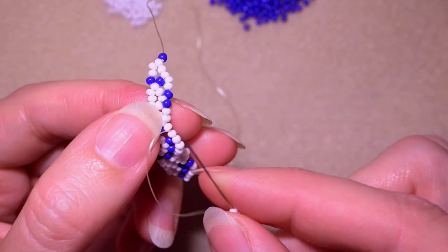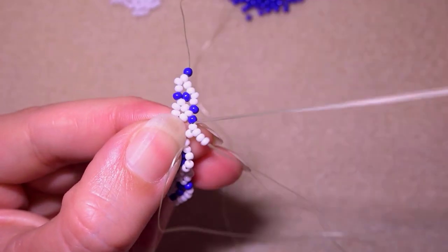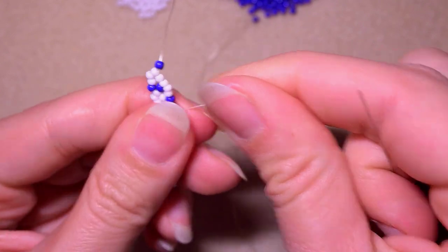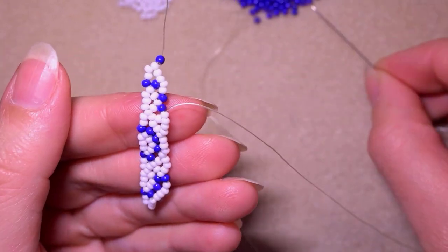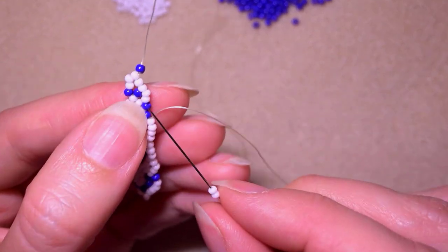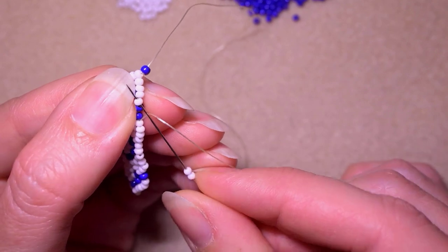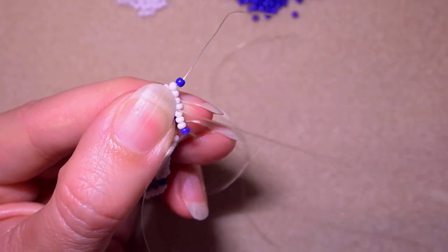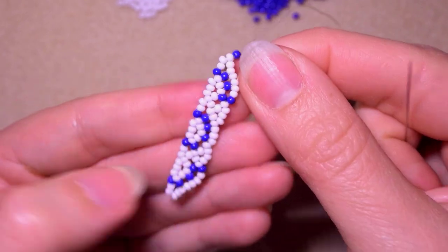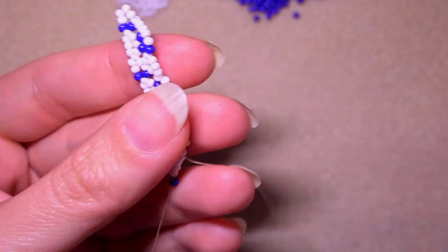3 whites. And I go in the middle one of my next loop of 3. Here I need 1 purple and 2 white beads. And you see my next 3, I go in the middle one of them. It's a really cool and simple formula once you get it. Okay, I have this. Now I'm going to flip my work.